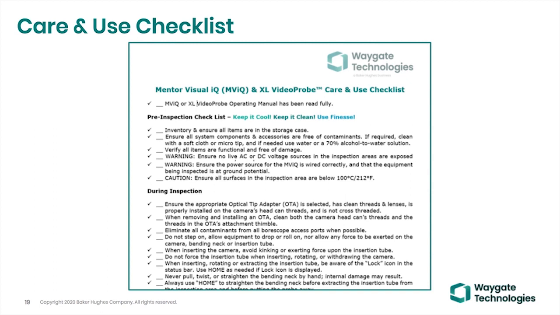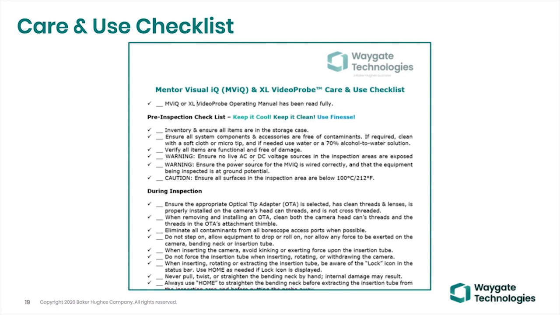And the whole use finesse piece is, don't crush it by running over it with a work stand. Don't close the car door on it. Don't get in a hurry on Friday night and close the lid on it. Those are all the things that we get cameras back for because they haven't been kept cool, they haven't been kept clean, and the user doesn't understand what finesse means when it comes to using the borescope. So it's a 2-page checklist. Feel free to make it yours.